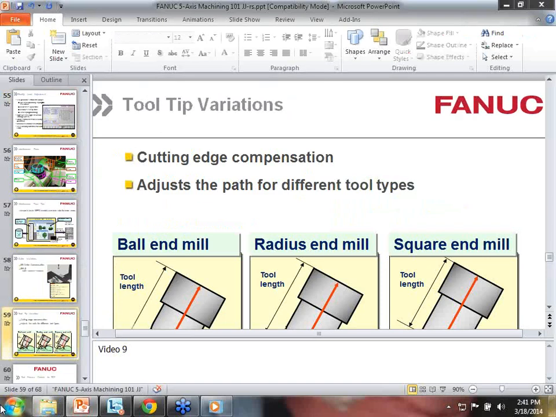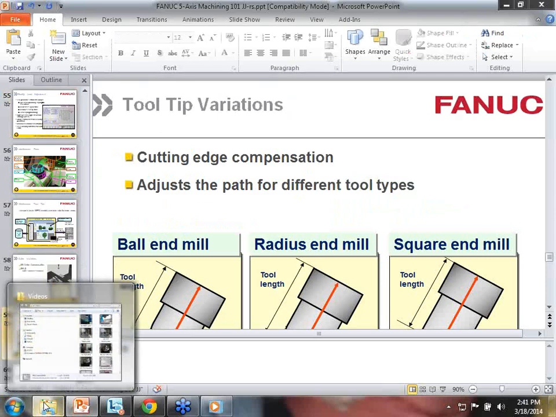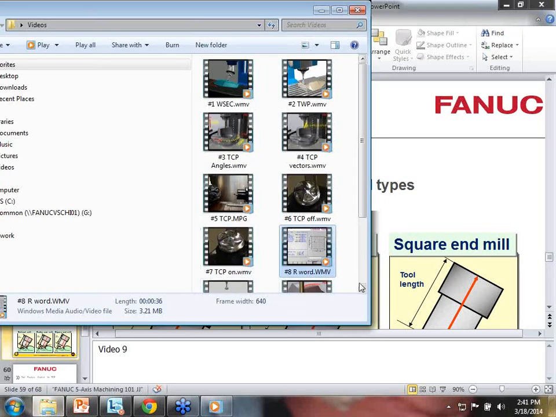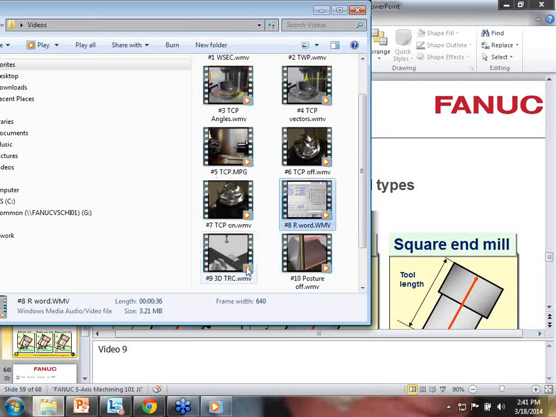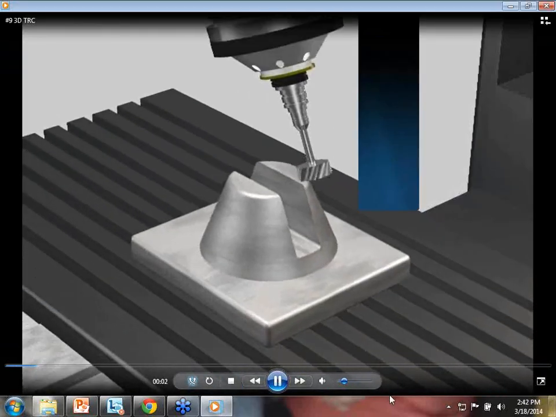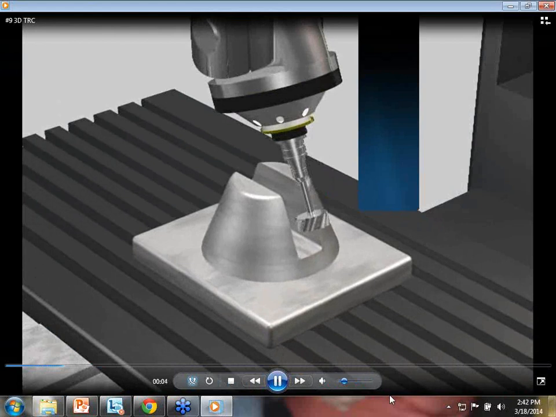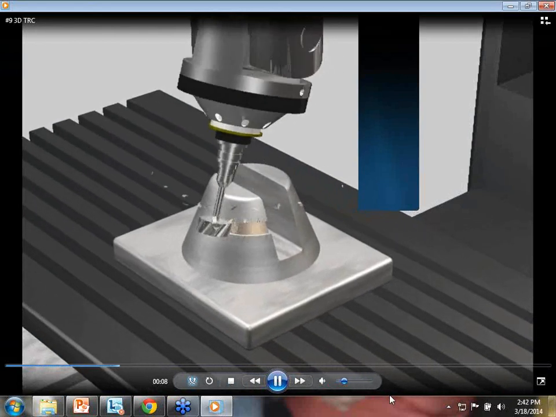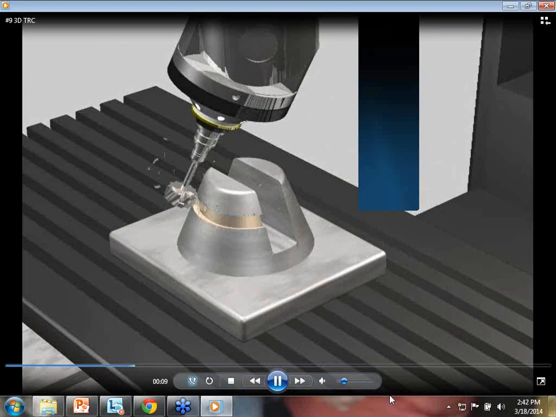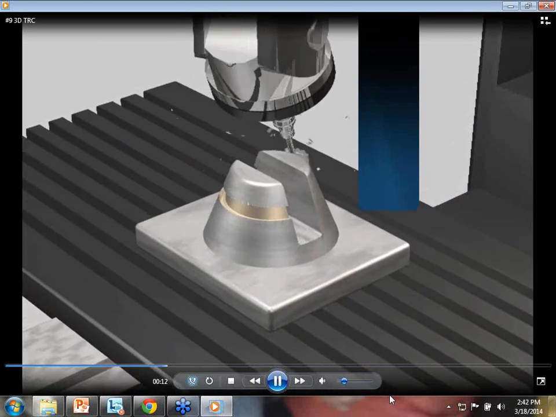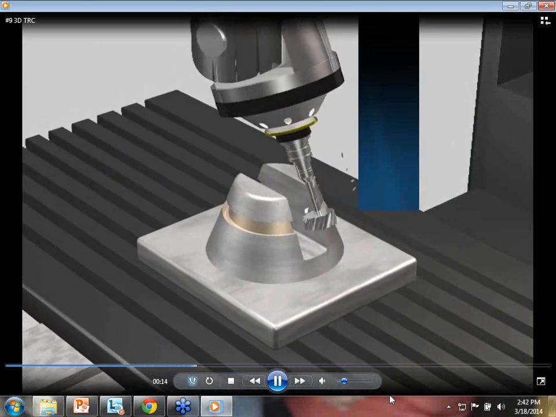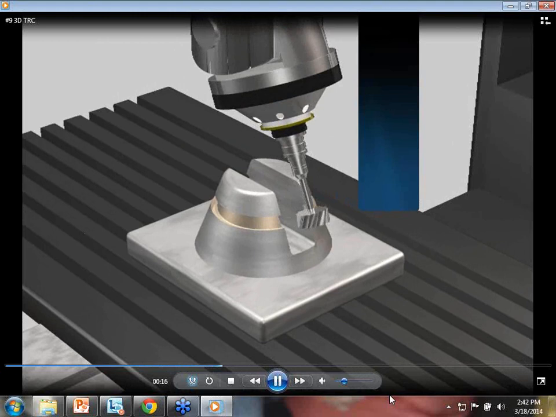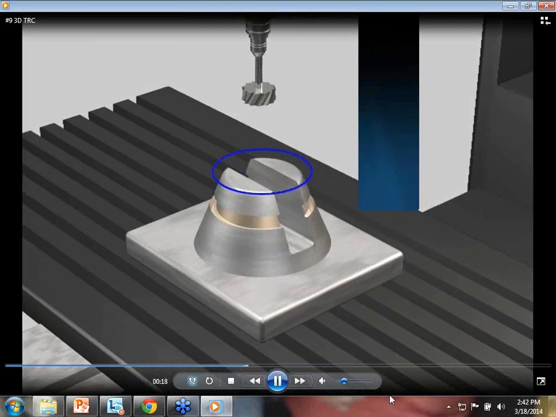And again, I'm going to try the video again. If you're not seeing this very well, I apologize. But it's showing it cutting 5-axis all the way around it, and it's going to change tools.